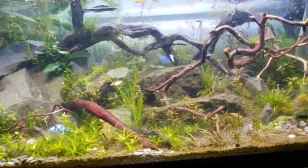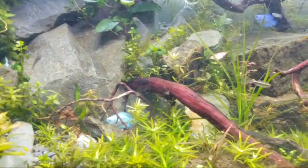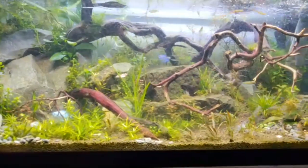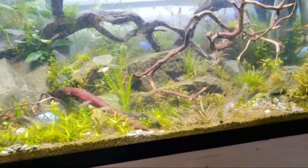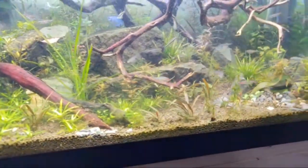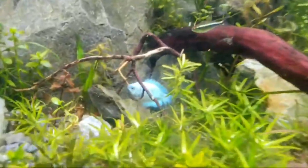I try to be responsible with my cories in that, like, I used to always put a bunch of cories in like a 10-gallon. I'd put like 10 in there, and then I'd put fish up top and kind of make it crazy. And that actually works okay because they don't have a huge bio load, especially certain ones like pandas or small ones. But I don't love what it does to the fish in the long run. In a 10-gallon they just get grumpy and stunted and so on and so forth.